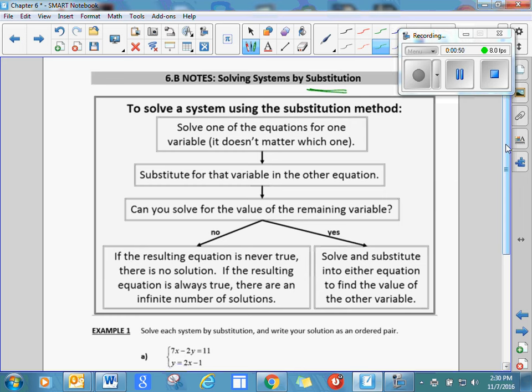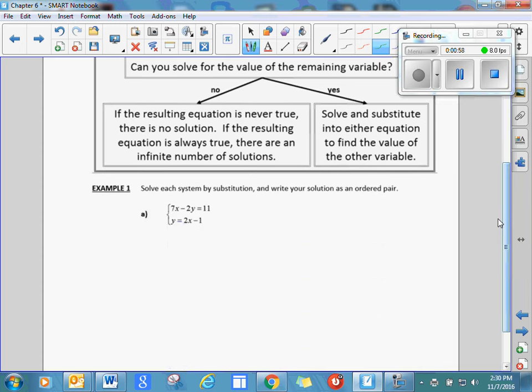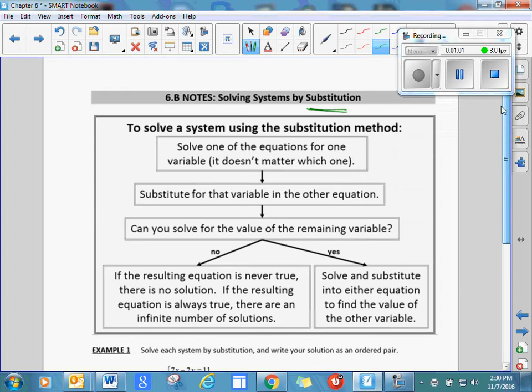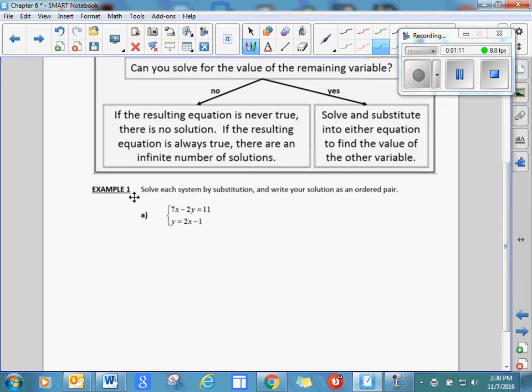Let me take a peek here. In this section, this is all just working using the equations and using the method called substitution. So I'm not going to go through this flow chart right now. I'll let you read through it. I think it will make more sense after you've worked some problems, and then you go back up and review what it is they're telling you here. So let's just get down to this example 1.